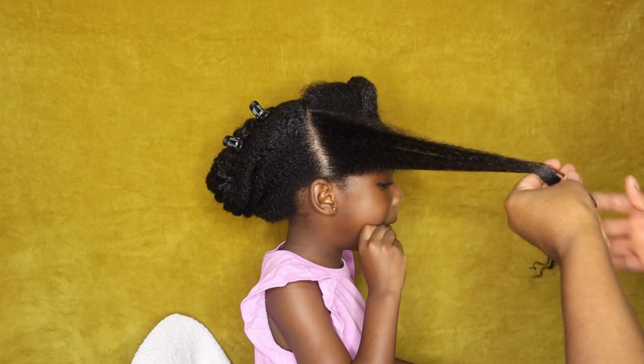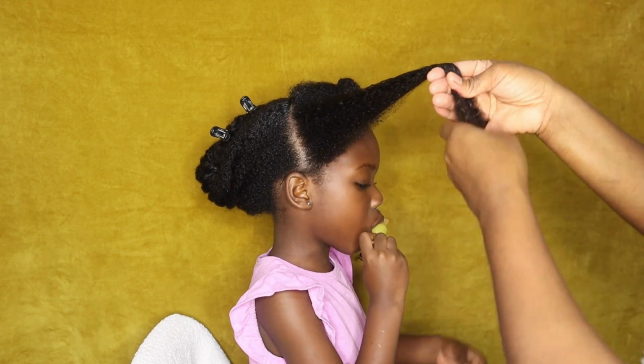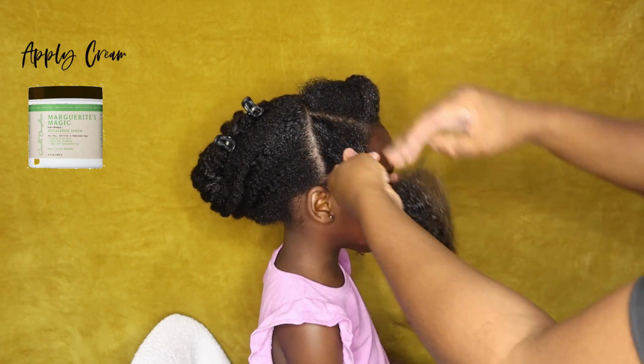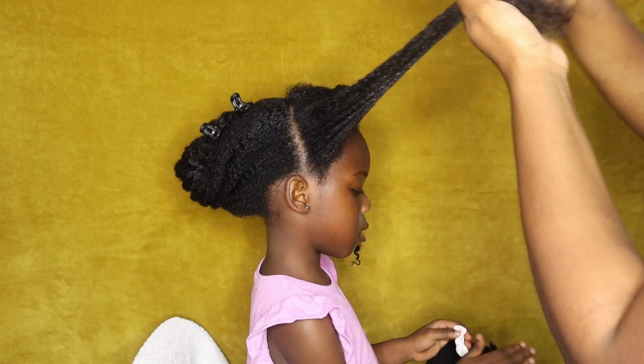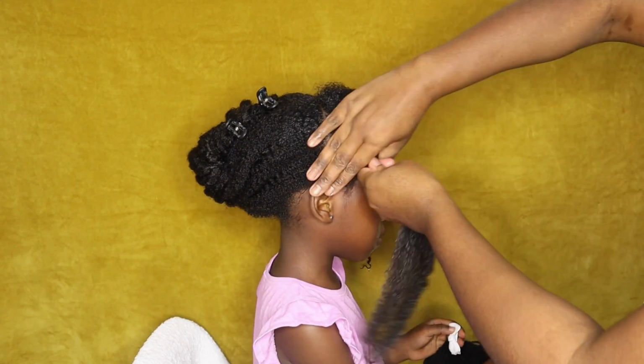Did I mention that I also use a layering method? So by using leave-ins, creams, butters and oils and grease, for example, this is all going to help with moisture retention. By sticking to their moisturizing routine, their hair is kept smooth, it's kept soft, it's kept manageable, and of course I'm able to prevent their hair from drying out. And if their hair isn't dry and brittle, it's not going to break off. That is another reason how they're able to retain crazy amounts of length.